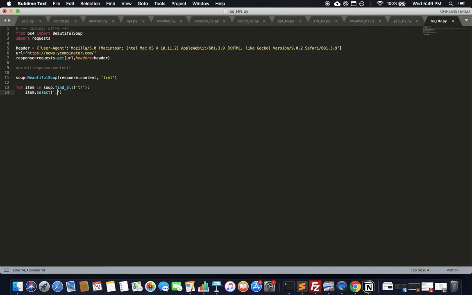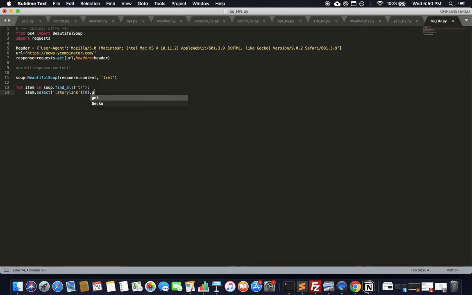So all those are applicable here. This is your typical jQuery selector. Because it was story link, I'm just going to go story link. This will give me an array back, because there might be multiple story links, even though there is only one inside a particular tr. I'm just going to say, give me the first element of that, because I know it's always going to be an array. It will return an array if I try and print this.